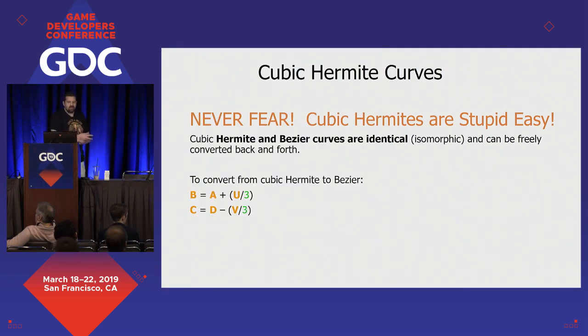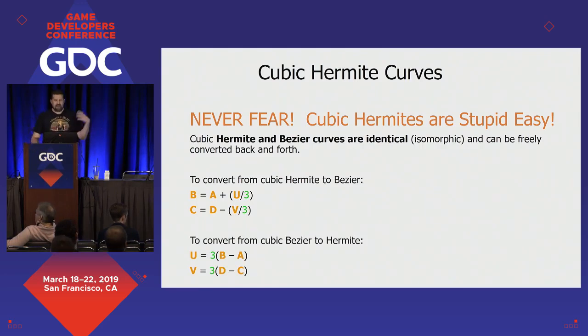And the good news is that you can freely convert, like I said, and it's very trivial to do. So if I say u and v are the velocities at those endpoints, like the velocity coming in is u, and then the velocity going out is v, then I can easily say, well, what would it be if it was an ABCD Bezier instead? I can get those, I can move them around, and I can say, okay, now that I've got that, let's switch back to the UV form. I want to play with the velocities some, right? So they're interchangeable.